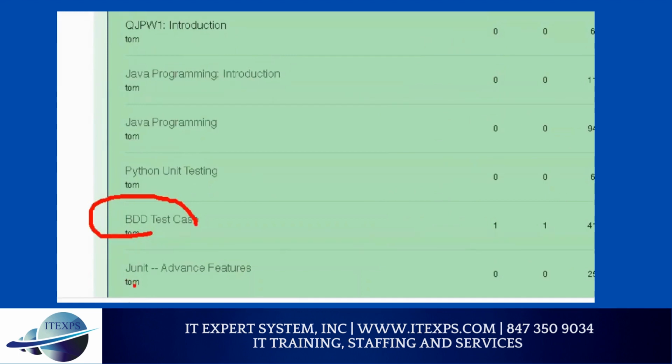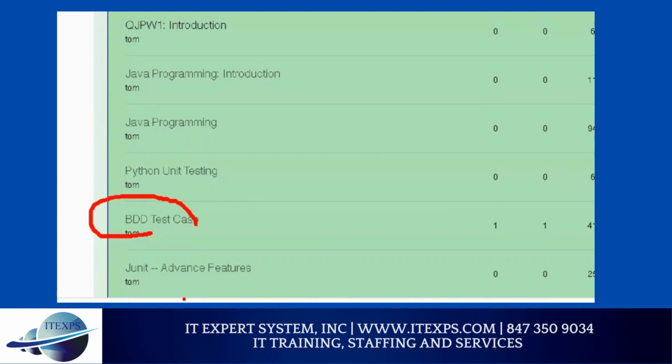Now BDD test case is hard carrying in the market, and as I said before, you are expected to know it in interview. And I encourage you to do it. I know the project is due next week. If you cannot do BDD, I will not be having any problem with page object like that. But later on, you need to know BDD, because if you do not, then you will have a little bit of a problem in interview, because they will expect you to know BDD.